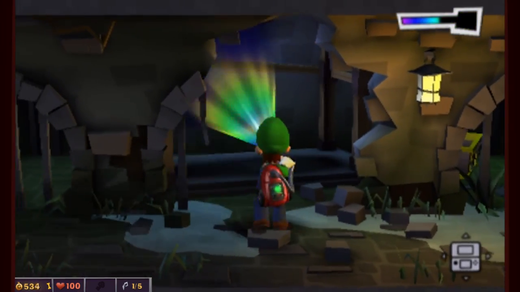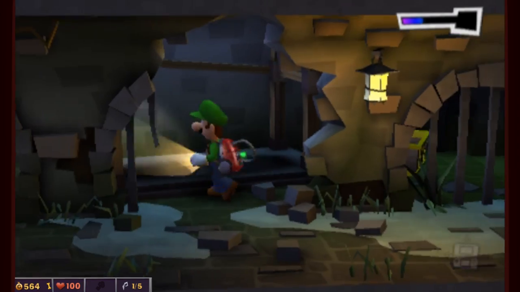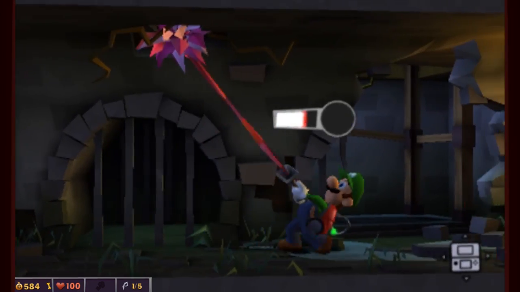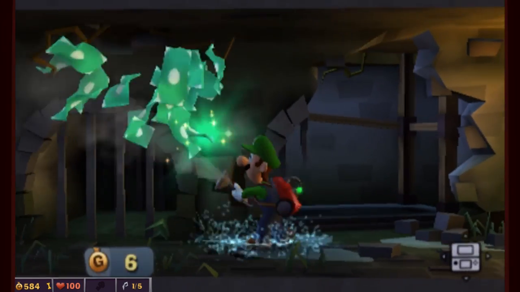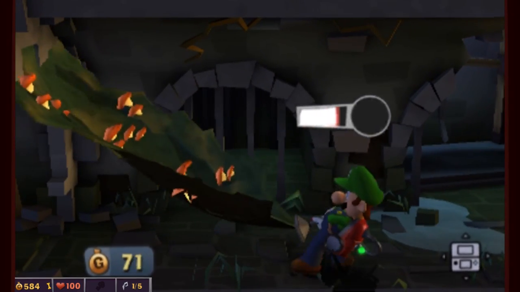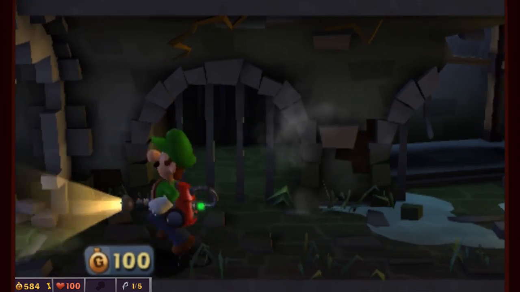There is a shadow here, but doesn't really seem like we can do anything with it right now. We also have this, which I guess I might as well take care of that. Get even more money. We are rolling in it. I don't even think I need to look for money all that much more. We have just so much as it is.